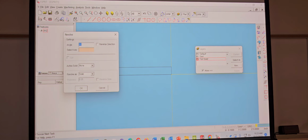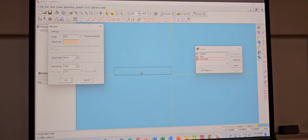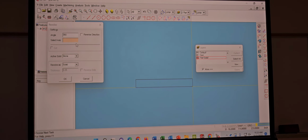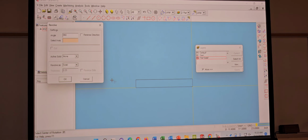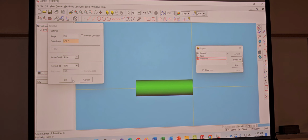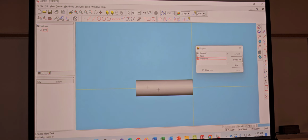I want it to go 360 degrees, right? If you just put 180, it's going to do 180. You do 270, it's going to do 270. So, select axis. I'm going to select this one. And if you don't have your shaded on, turn it on. Boom. Oh, look at that. That's pretty. Hit OK. And that's it.